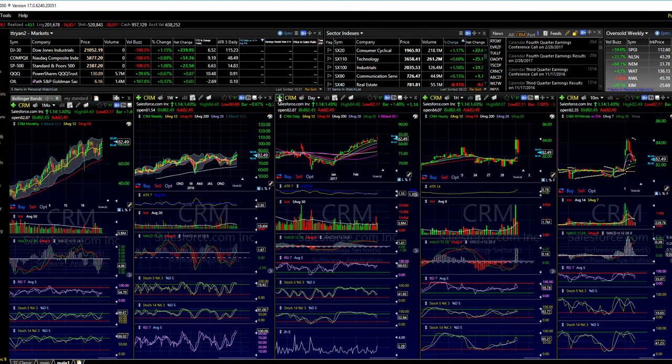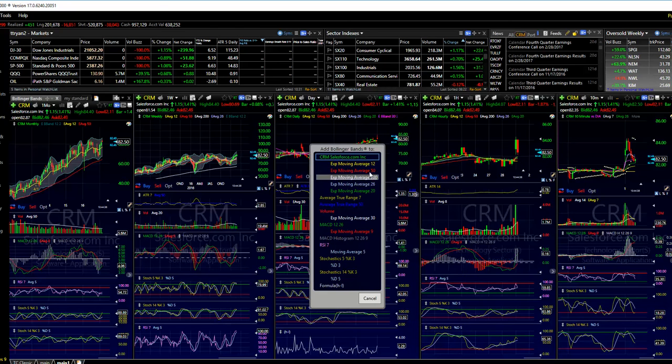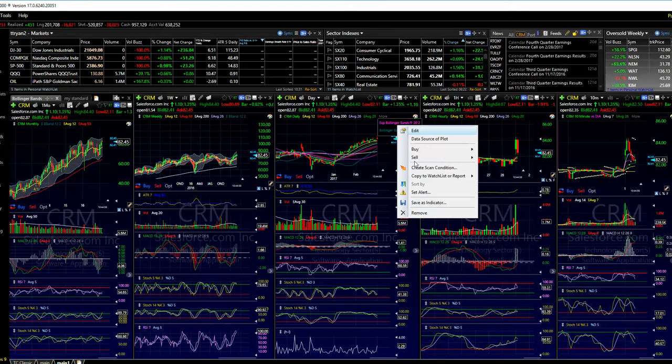We're going to add this to the daily chart by clicking this plus button. Then we're going to click on Bollinger Bands right here, and let's put it around the 12 period moving average. So there you see the Bollinger Bands right there. They are in blue. Let's get rid of this purple one. I think I had this on here before. I'm going to remove that.